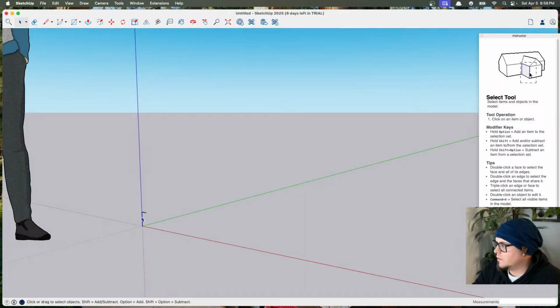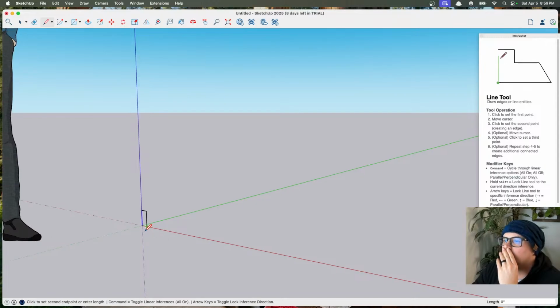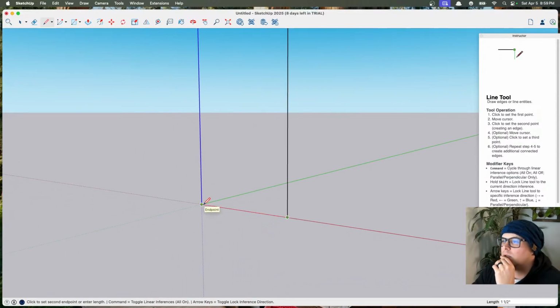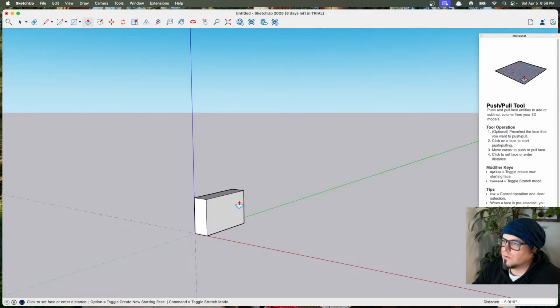Okay, so is there a measuring tool where I can make sure I did that right? Oh, well, let's see. Okay, yeah, snap to there, and then from there to there. Okay, all right. Then we're going to use our extrude tool.